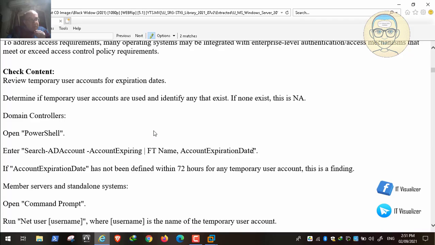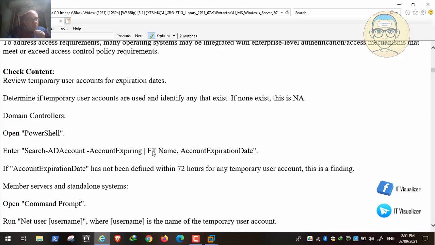So you can create an account and check the option account expiration date. So after, for example, 70 days or whatsoever, the account will be disabled and will not be working anymore. So this can be done. You can create an account and set an account expiration date.